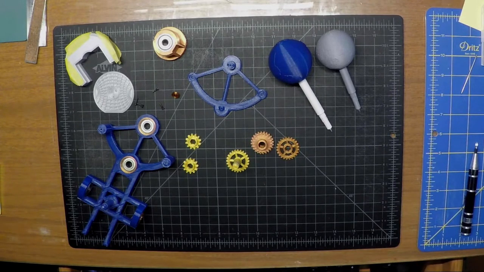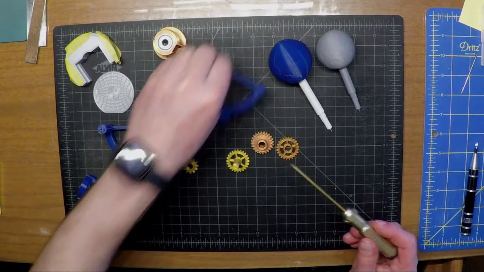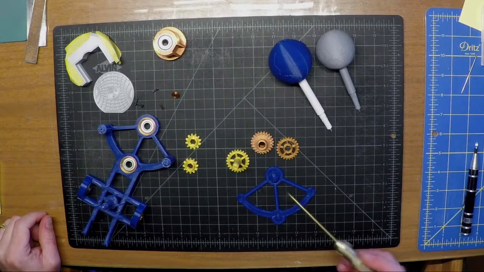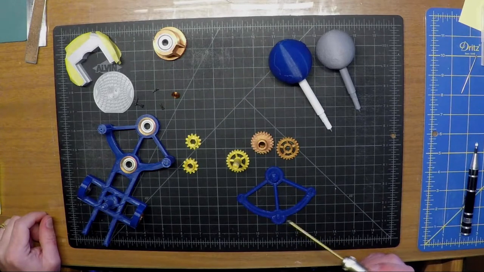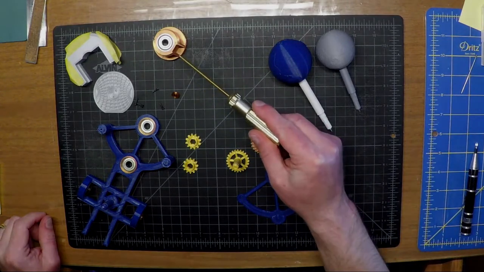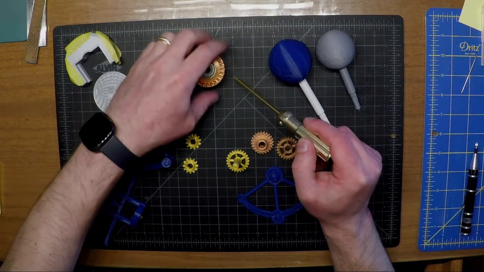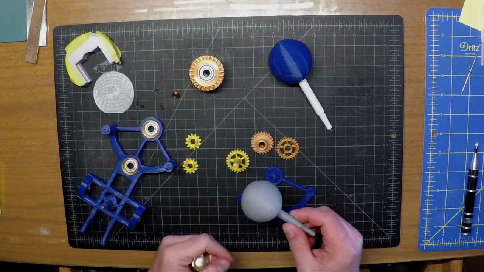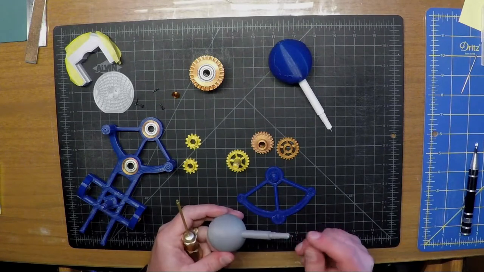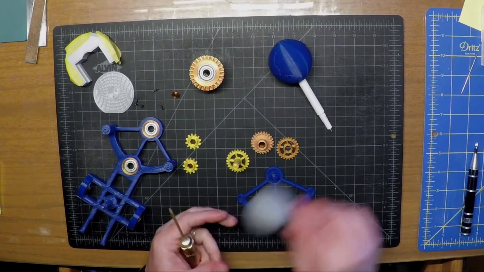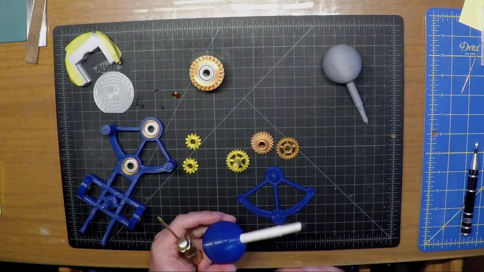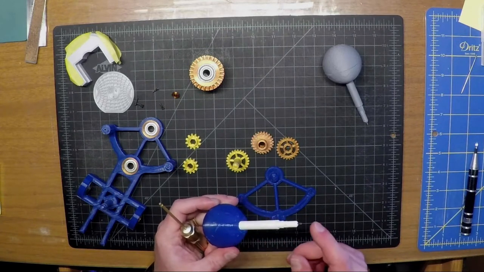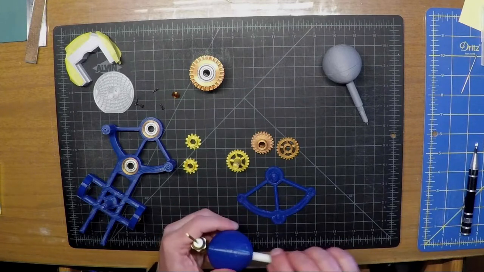So in order to prep all this, the mainframe carrier bottom needed to have two, two millimeter holes reamed out so that things would fit properly. The 39 tooth crown gear needed to have two bearings put in it, one on either end, both backed by one of the circular spacers. The two halves of the moon needed to be glued together, and the shaft needed to be glued into it and a two millimeter pin put in the end of it—that's one of the 10 millimeter pins. Same thing with the earth—north and south had to be glued together. The shaft had to be fit into it and glued, and the two millimeter shaft protruding from it.